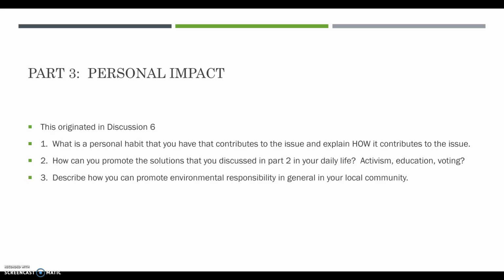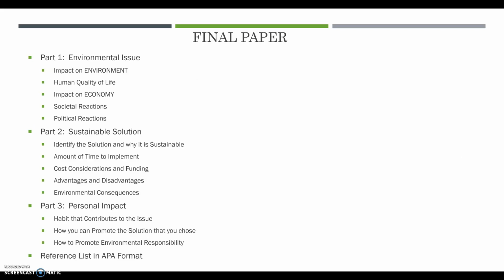And then finally, you're going to describe how you can promote environmental responsibility in general in your local community. So what are you going to do to make sure that your community is being environmentally responsible when it comes to maybe clean air or clean water, or helping with climate change, or getting rid of plastics, or eliminating certain pollution that's in your community. So how can you promote that? So that is all of your paper.